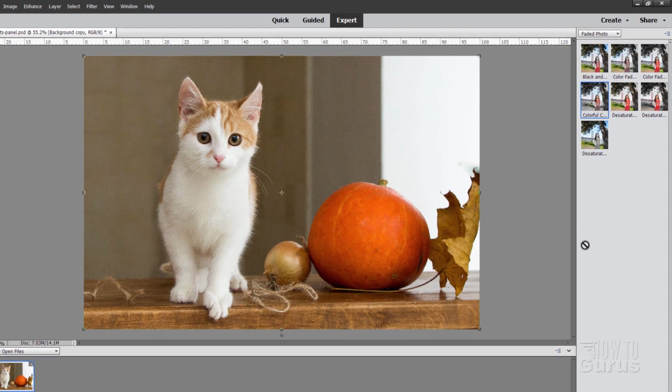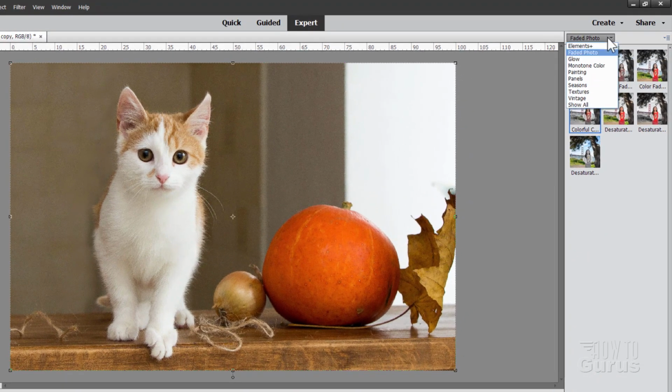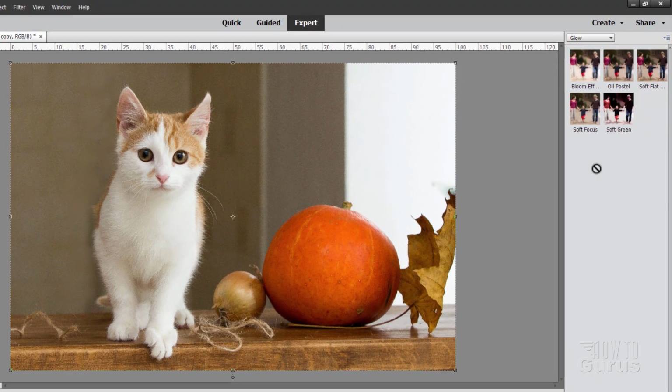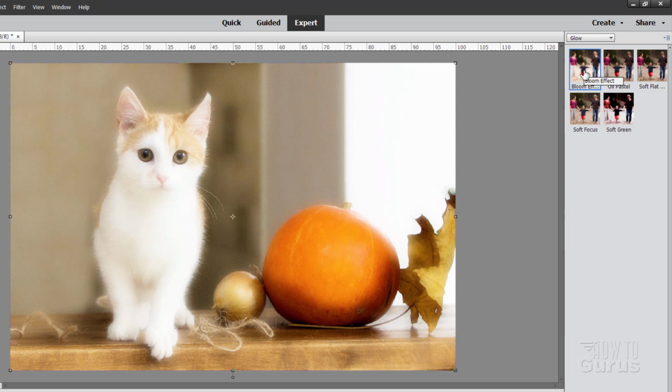Okay, back to our effects panel right here. Let's take a look at our next section, and that's Glow. These really add in kind of an out-of-focus effect. Now the bloom effect, click on that, and it does this interesting look. Again, this is really nice sometimes, and in this case, this would work out very well for a greeting card, for instance. So some of these will work out very well. Some of these, depending upon your picture, may not look nice at all. We'll see a couple of those as we go through here. But oftentimes, you get some really interesting, and as you can see here, very fast effects.